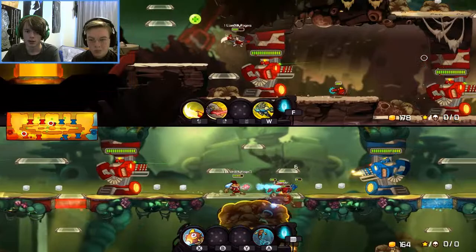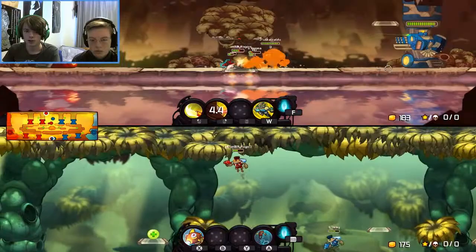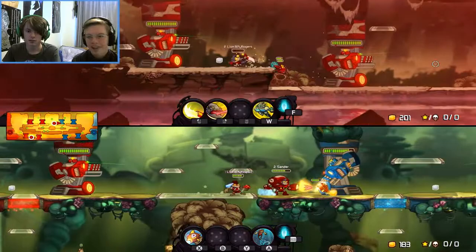I'm really liking the art style. I'm liking a kind of 2D MOBA. Don't forget to hold F to teleport. I learned that in the practice. Yeah, Martin read the tutorial while I played it.